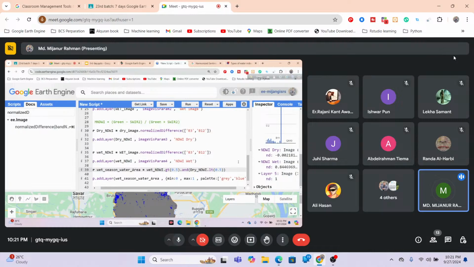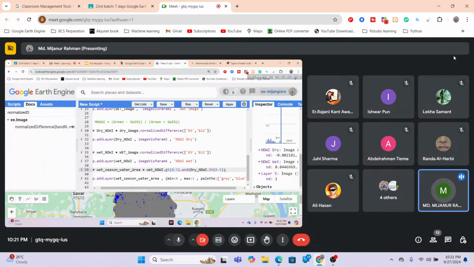You can see the NDWI for the wet season shows 0.8, and it maintains our thresholding value of greater than 0.5. As well, the dry NDWI shows less than 0.5, negative 0.002.